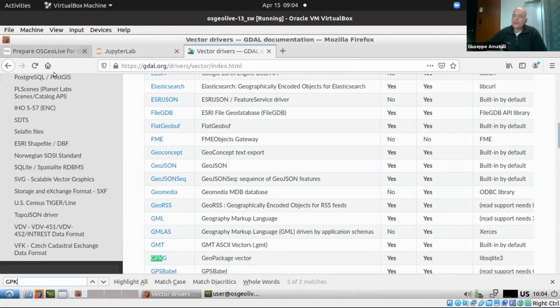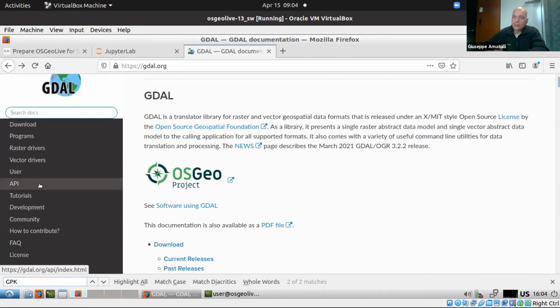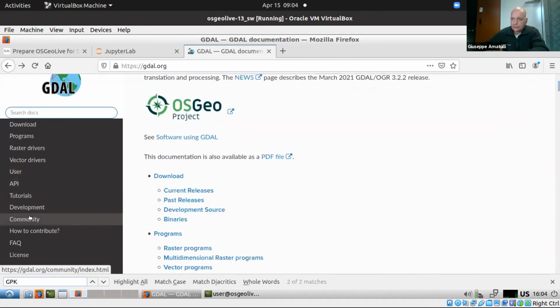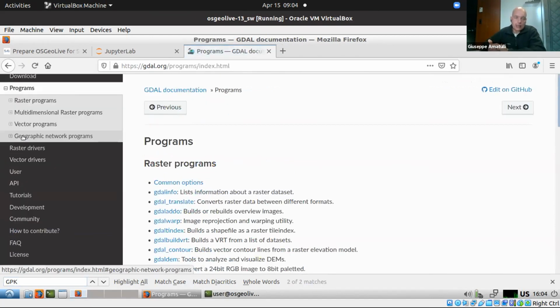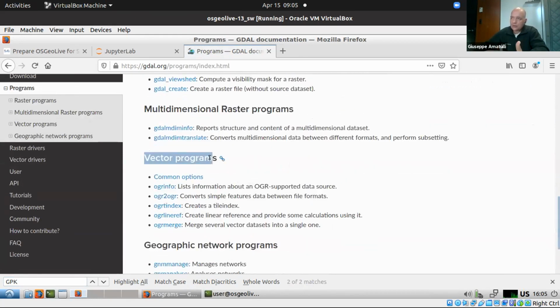Okay, perfect. So this kind of two divisions between raster and vector files, you can also find inside the programs, so the command line. So you have two main blocks: raster programs that are dealing with rasters, with the matrix. Then you have the vector programs that are dealing with the vector files.